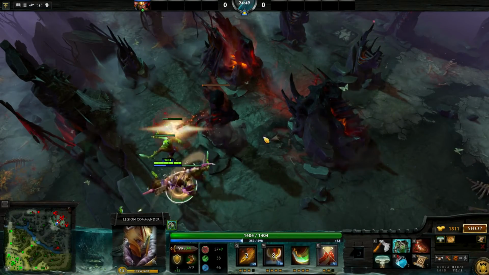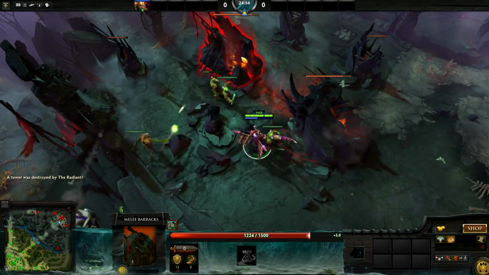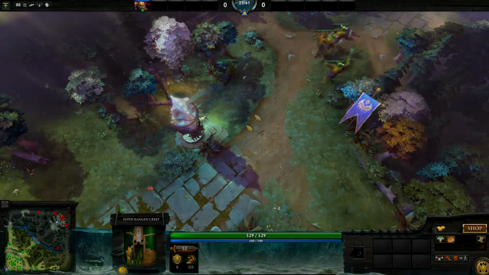Once the third tower in a lane is destroyed, 2 buildings at that base entrance are exposed, the Barracks. When these are destroyed, the creeps spawning at the other base become permanently stronger in that lane, making them harder to defend against.